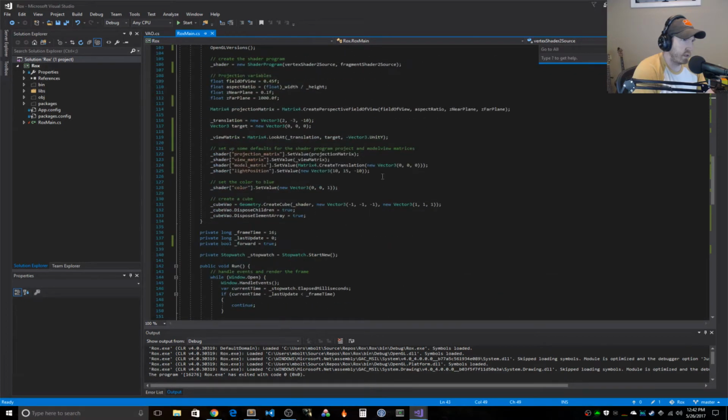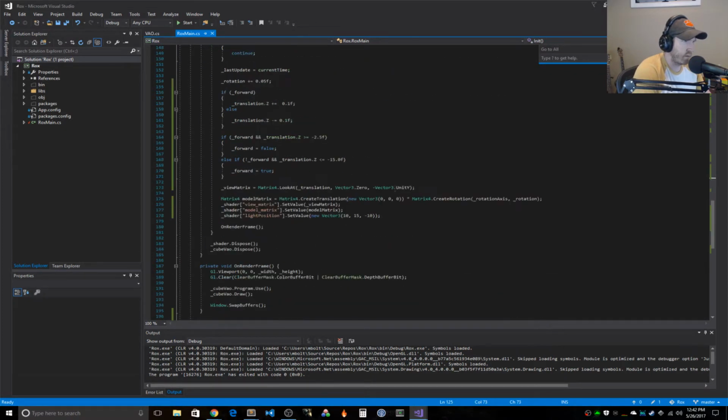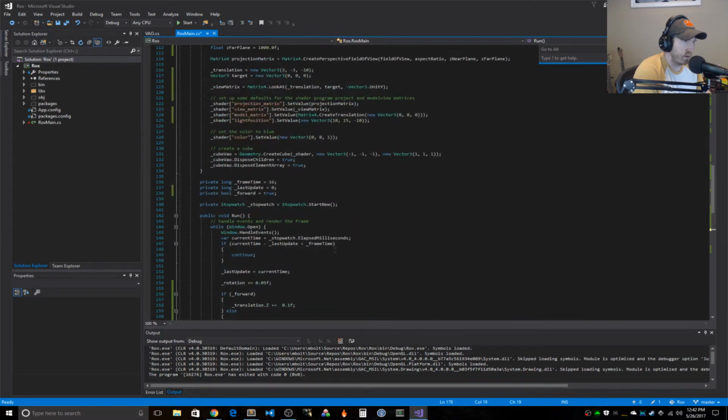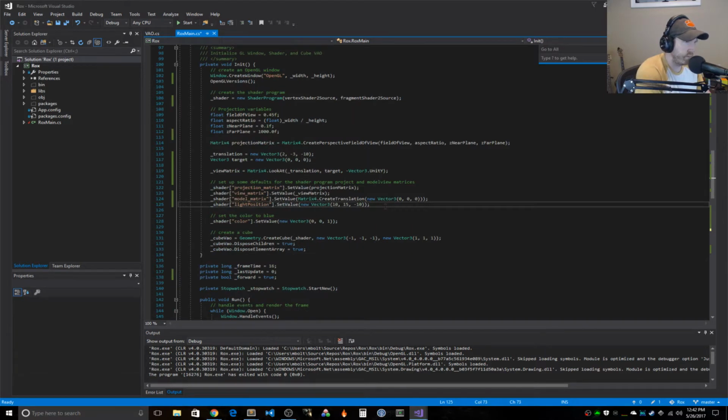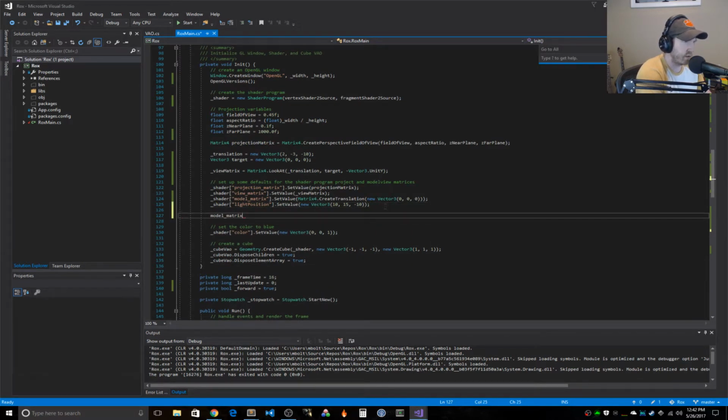I don't believe I need to save this every time. So if I did, let's see, my model matrix is basically 0 times.